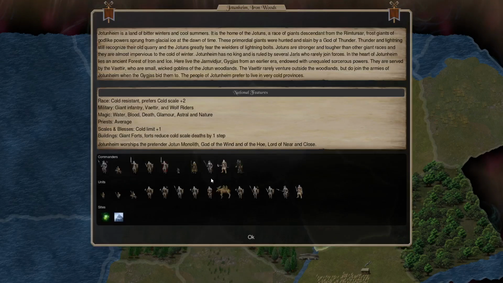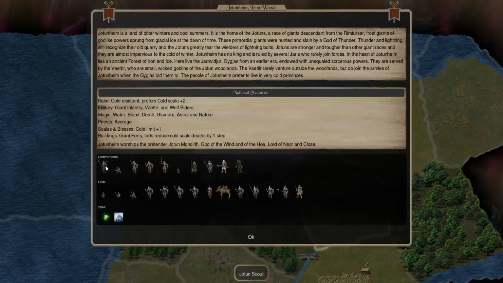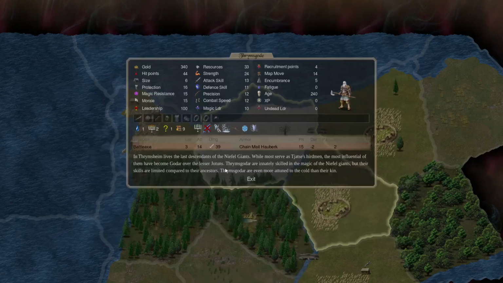Now, the next thing we're going to be talking about, that's in very basic terms how armor works. I don't want to spend too much detail on that one. But when we look at the actual commanders, all of the commanders will tend to have a group of equipment that they can go and attach to themselves. Some of these will replace the armor that they may already have, and some of them will just be additional to it. So for example, this unit here, the Thrymsgode, can only be recruited at the capital.